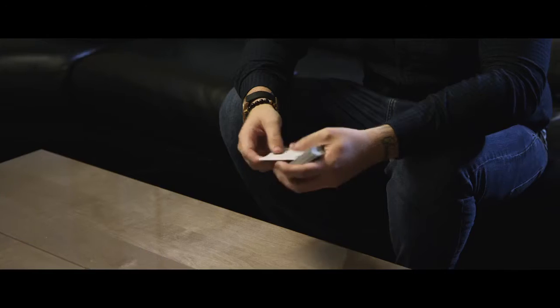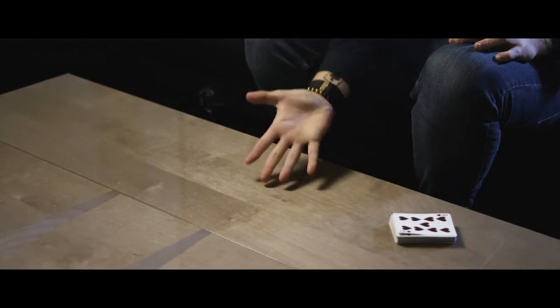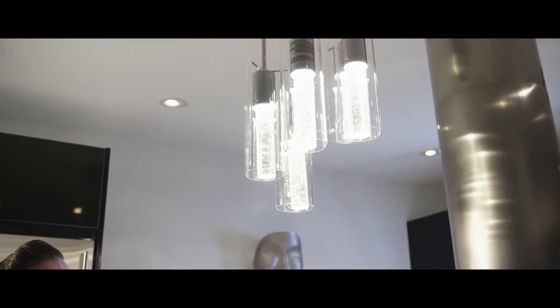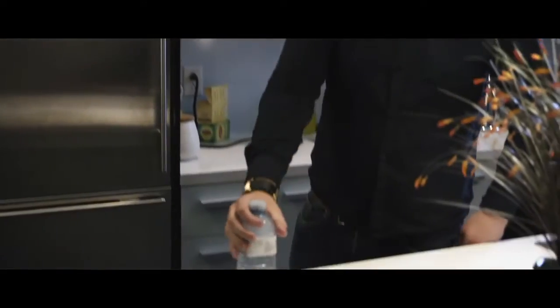One of the big advantages of Pyro Mini is actually the size. At half the size of the original Pyro, the possibilities of this thing are literally endless. You can put it under a spread of cards, shoot fire from that, hide it inside a card box, hide it behind your iPhone, behind objects in your house. It's so small you can take a credit card out of your wallet and hide it underneath your credit card. We've been jamming out with this thing all week with Team E, and the things we've been coming up with are inspiring to say the least.